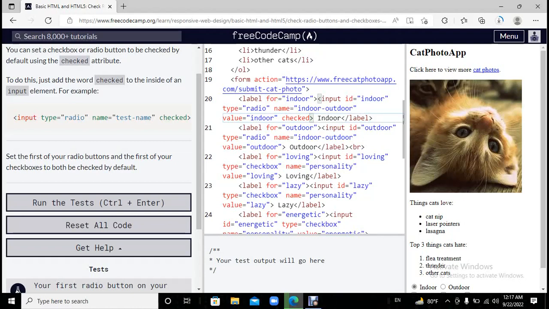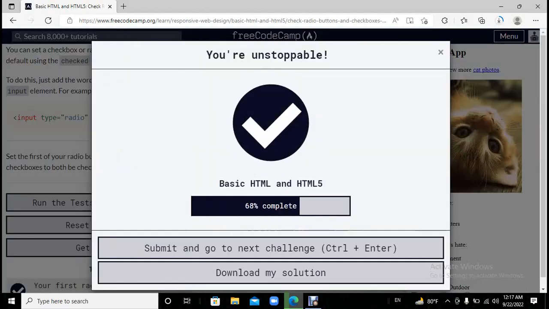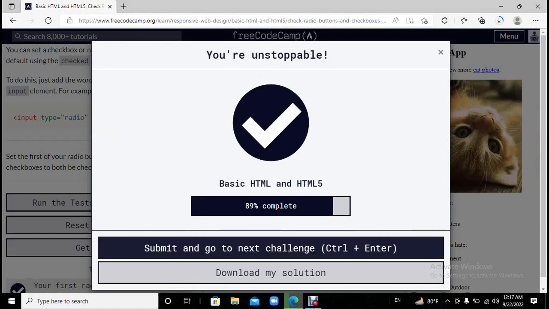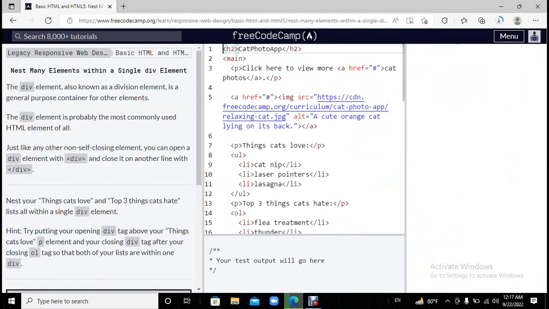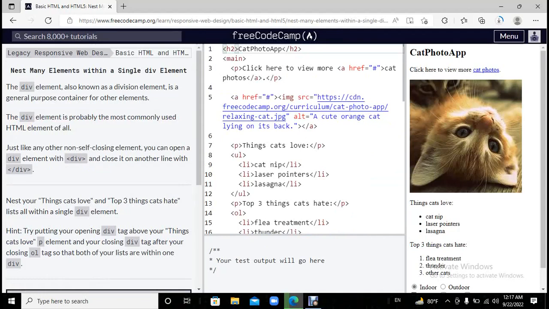Run it. Oops. Alright. Make sure I am selecting the right box and do checked. Looks like it worked. Bullseye.